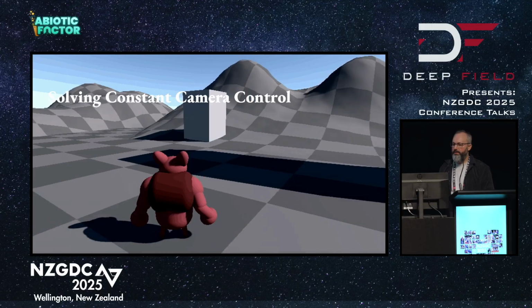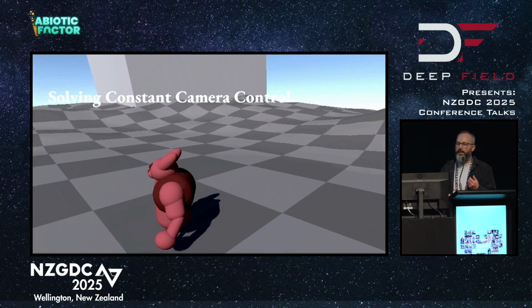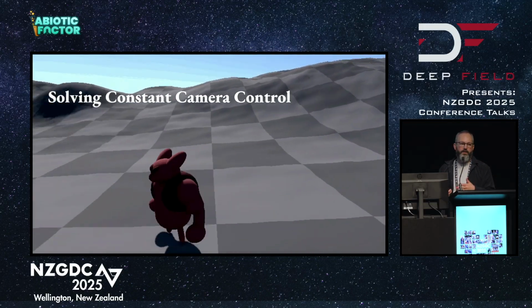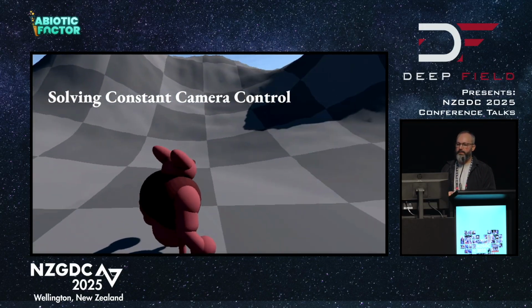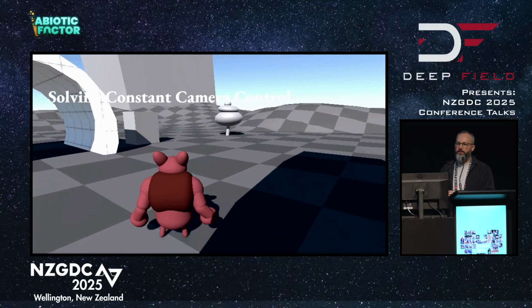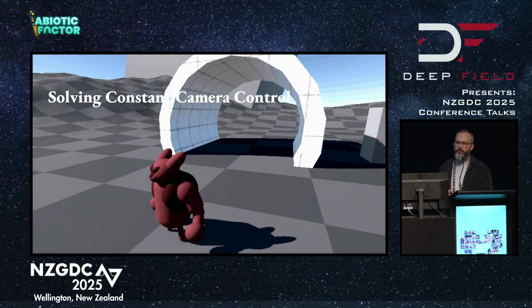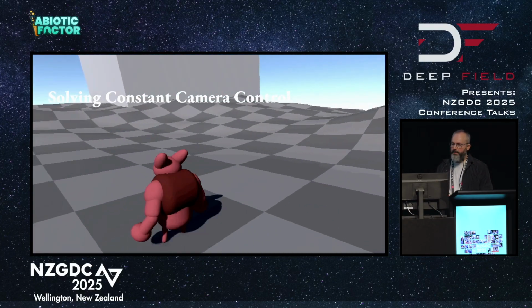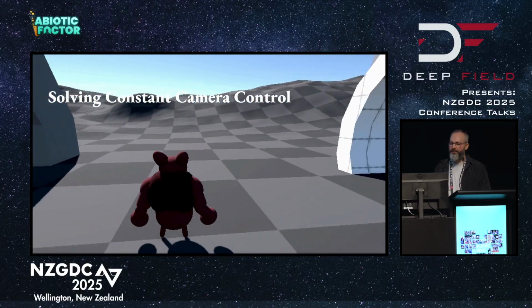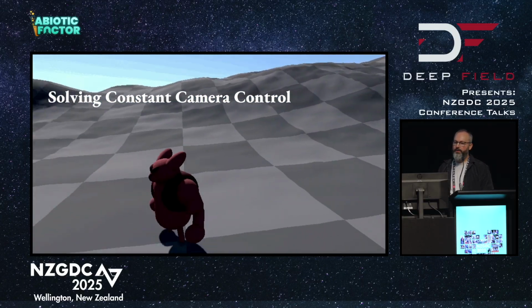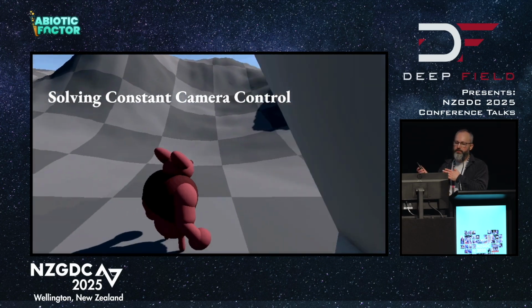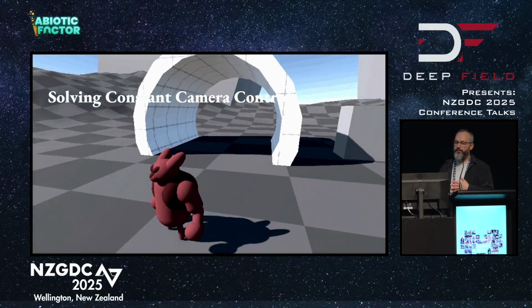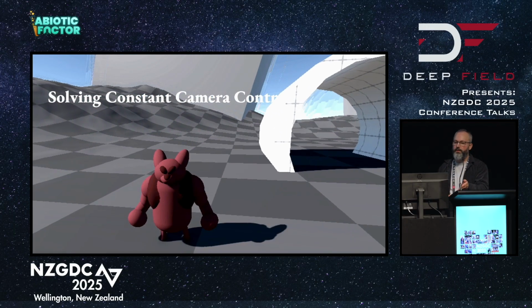The reason I implemented this in Tales of the Shire is because the player doesn't really need to control the camera for any particular gameplay reason. We don't have a bow which we need to shoot or anything like that. So the only real reason is to change the camera angle when you're going around tight corners. Yeah, and for the sake of time, I'm going to skip over what we implemented in Tales of the Shire and just go straight to what I would do differently. And it's sort of how the solution that you see here is working.